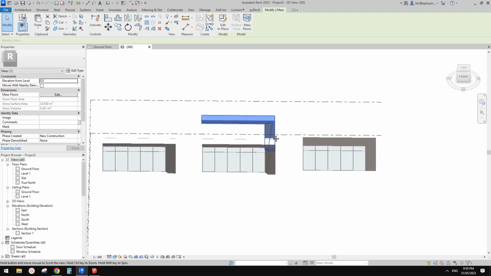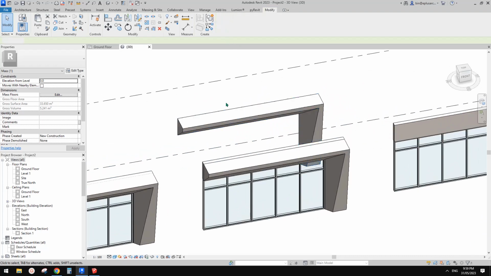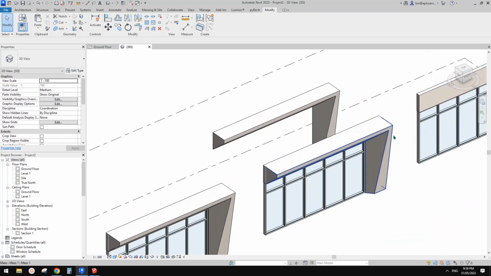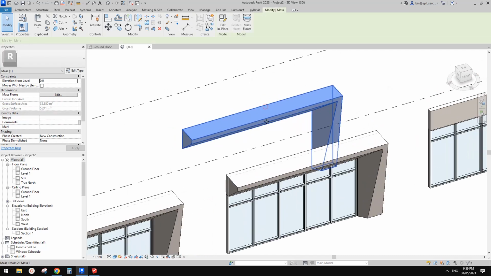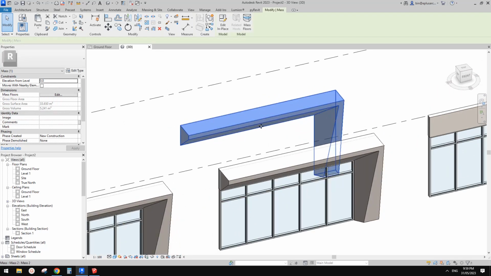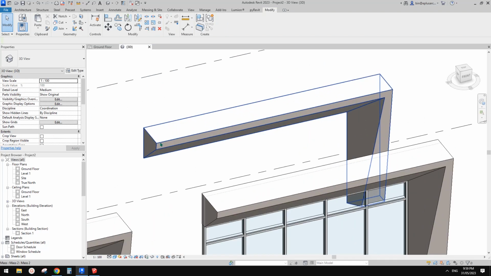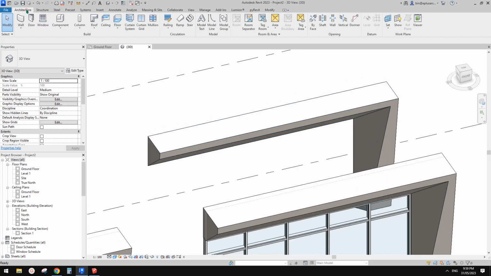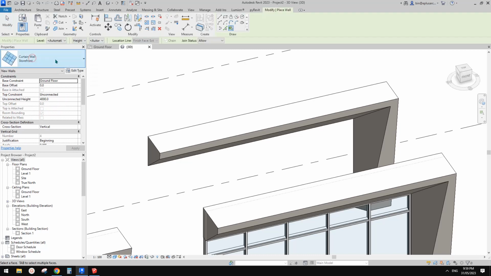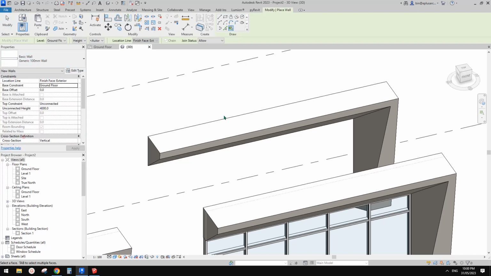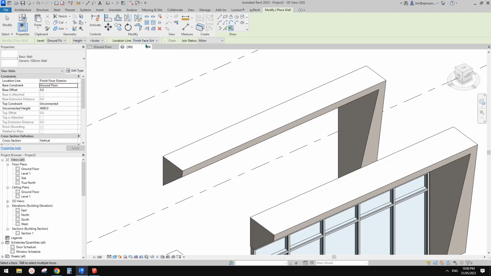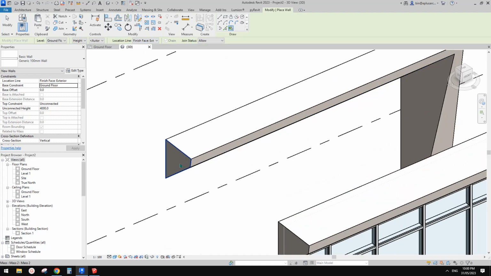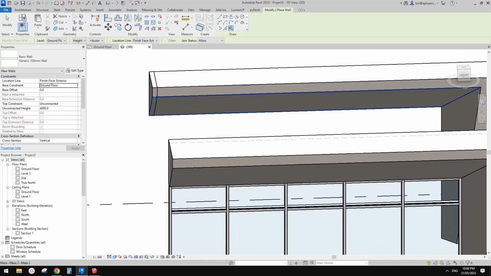Okay. So once we have a mass, one option is we just use this as it is. So you can join them with a wall and then it becomes part of the wall. But you can also place a wall onto a mass. So for example, I want to create an actual wall onto this shape, and then we can do some detailing. So we can use wall by face. So for example, I'll just choose the generic 100 wall, and also you have the option to pick which face you want to place. I think I use exterior finish, and then if I click on this, this will create a wall onto this mass.